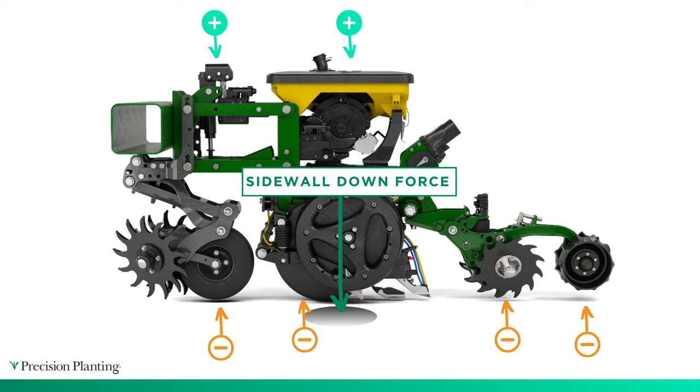Now let's step out of that environment and go to the tools we're going to use to put that seed in that environment. We're going to look at this row unit or planting system and think through what are the mechanical forces that lead to variation. As we look at the top of that row unit, we've got applied pressure and seed weight — those are variations. And at the bottom of the row unit, what are the variations against the contact points into the soil between the row cleaner, the residue manager, the disc blades, and the closing system.